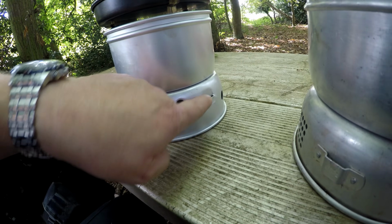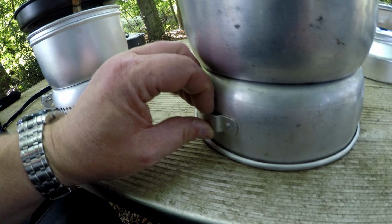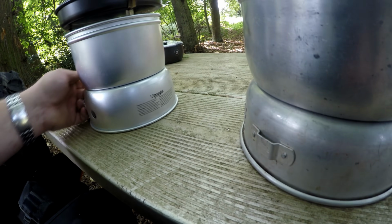The way they've done the holes for the straps, they've punched them. They used to do a riveted-on thing here. But don't forget, this is old. The new 25 is going to be similar to this. And this metal, the aluminium, is thicker. Quite a bit thicker on the old system. It's really thin on the new one. That's how things go though in the real world. They just cut costs and they make things thinner and lighter.